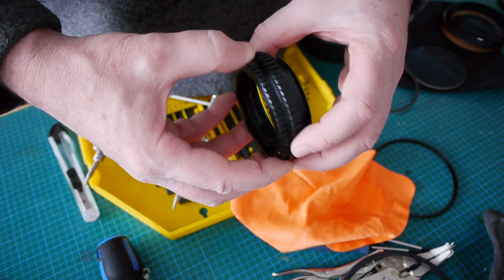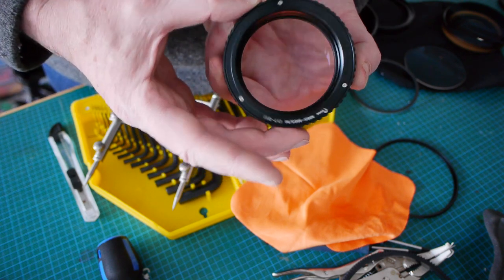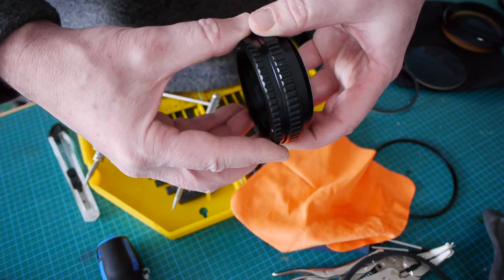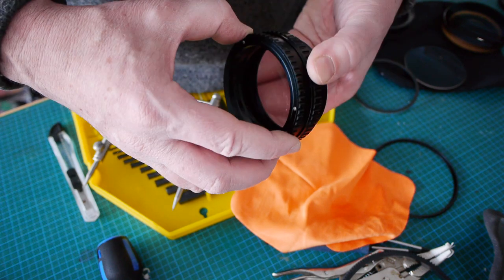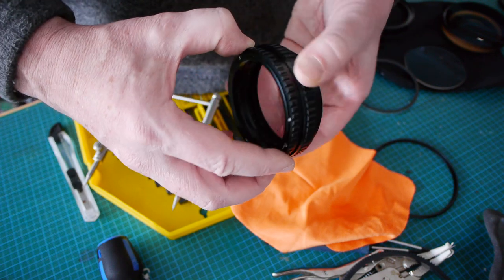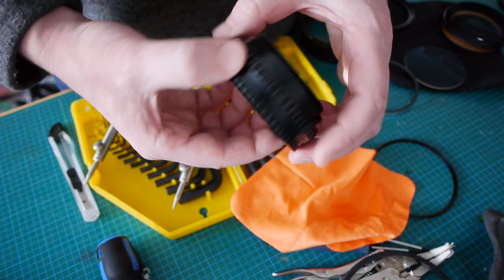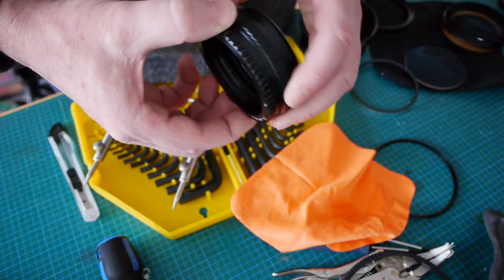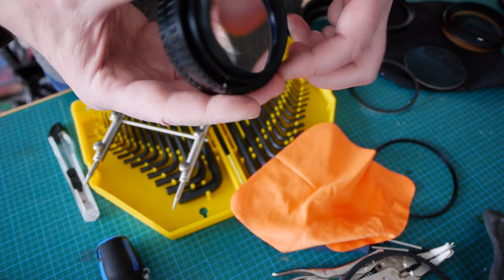If it doesn't quite reach infinity, I'm not too worried, because this is a close-up focus adapter. It's for doing close-ups, anything from about 10 feet down to like 40 centimeters, which is just over a foot. So that's the part I'll be using it with anyway. If it's something at infinity, I'll just take this thing off and use it for infinity. All right, so I'm going to go grind this off.